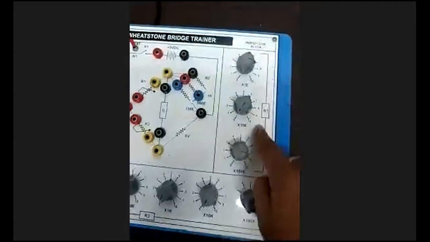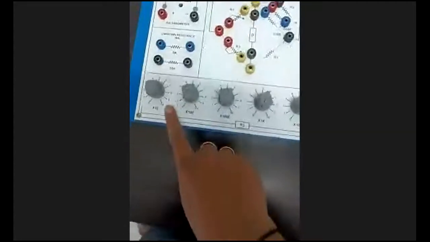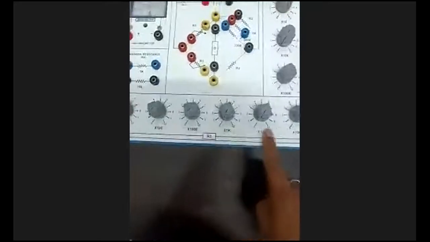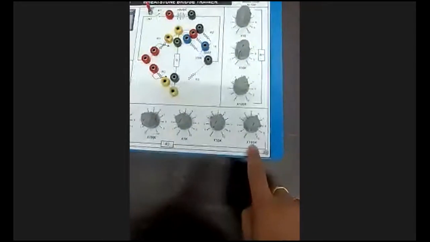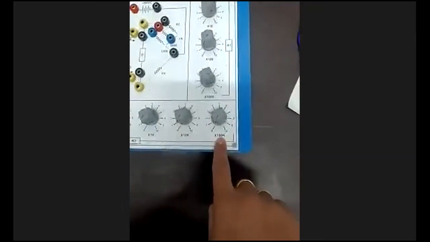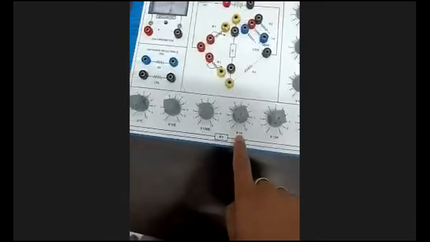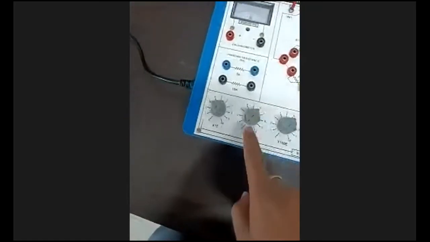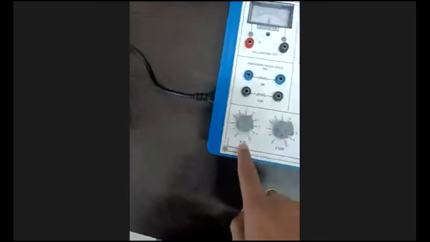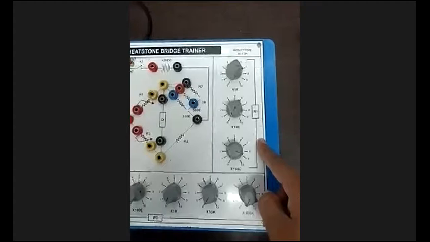R1 we are going to vary. Next, here the variable R3 they have shown. That is called R3. We are varying it by using this decade box. Here 10 into 100k is nothing but 1000 kilo ohm plus 10 kilo ohm plus 1 kilo ohm. Sorry, 10 into 10, 100 kilo ohm, 10 kilo ohm. This is 1 kilo ohm. This is 100 ohm into 10 ohm, plus 10 ohm. This all addition will give the total resistance of R3. Here R1 we are going to count.